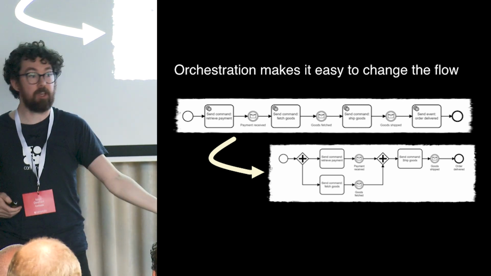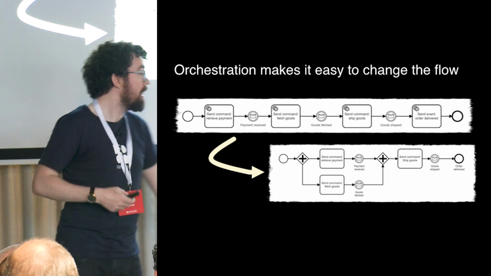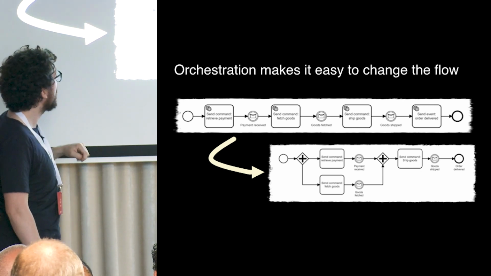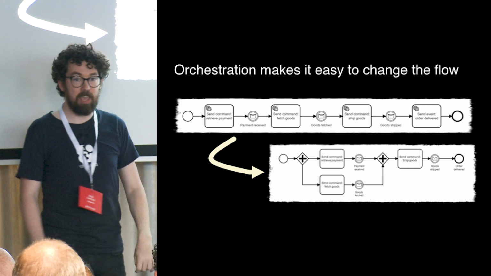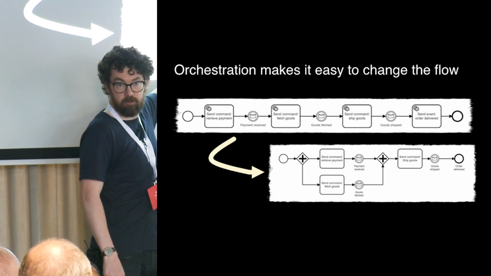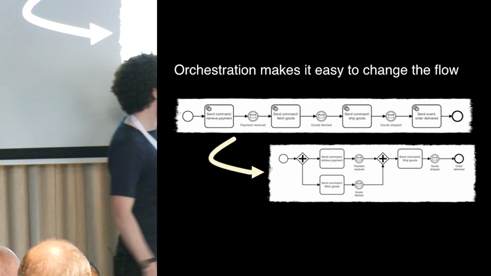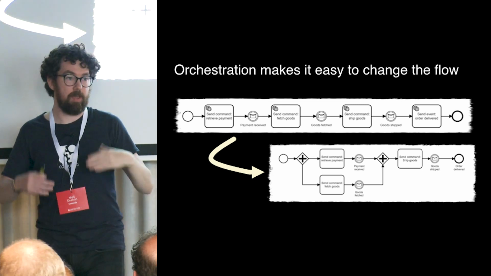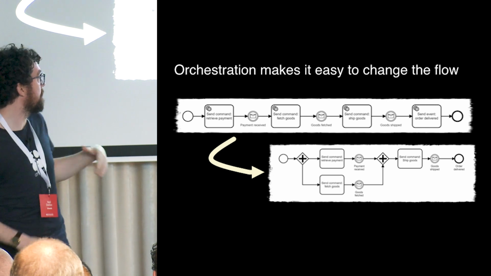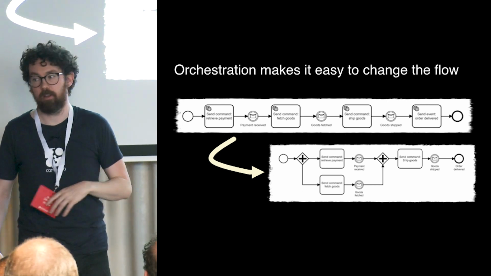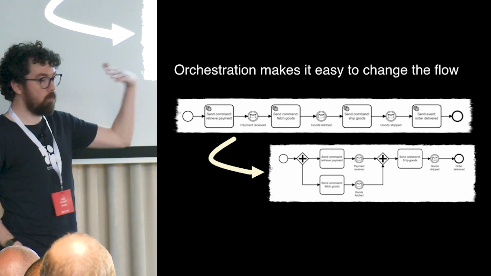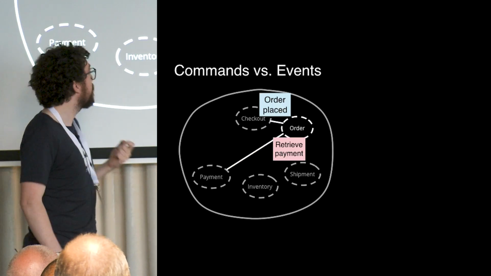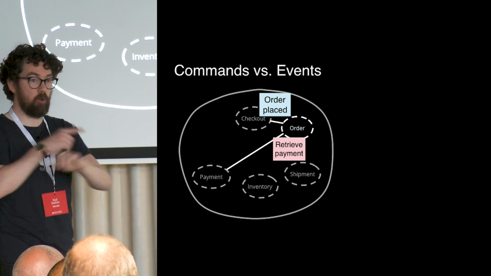And it then produces a command that says, here it is. And the way that changes, because if I wanted to change this thing here, it's really simple. I add a parallel gateway here, and I can then wait for two things in parallel. When they both come in, I can send two things in parallel, and then wait for two things that might come in. So I can then say parallelizing systems and also waiting for stuff to return. We now have the ability to say, okay, we're waiting for stuff to happen, but we're now in charge of commanding what happens next. So it makes it very, very easy to actually switch the order of anything because you own the orchestration.